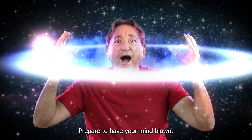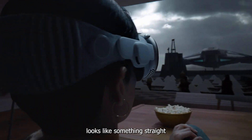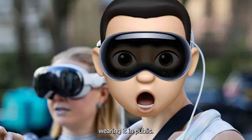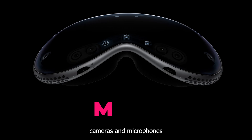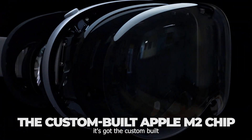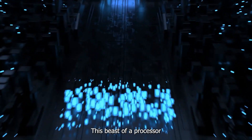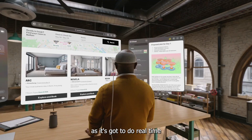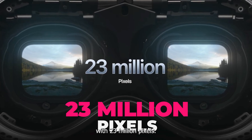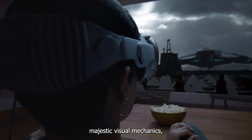Prepare to have your mind blown. Design and Hardware: The Apple Vision Pro looks like something straight out of a futuristic spy movie — sleek and stylish enough that you won't feel like a total dork wearing it in public. The headset is packed with sensors, cameras, and microphones that track everything from your surroundings to the twitch of your left eyebrow. Under the hood, it's got the custom-built Apple M2 chip, co-processed by Apple R1, which is as powerful as the MacBook Air. This processor handles real-time image processing and displays it on a micro-OLED screen with 23 million pixels. Stick around as we go in-depth about the Vision Pro's visual mechanics in a bit.